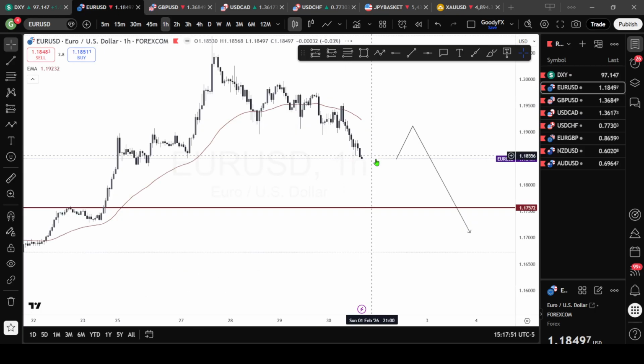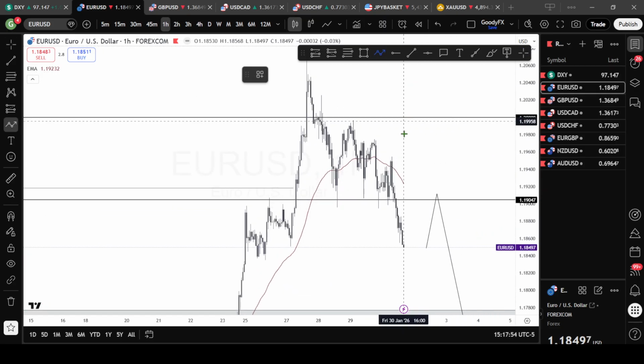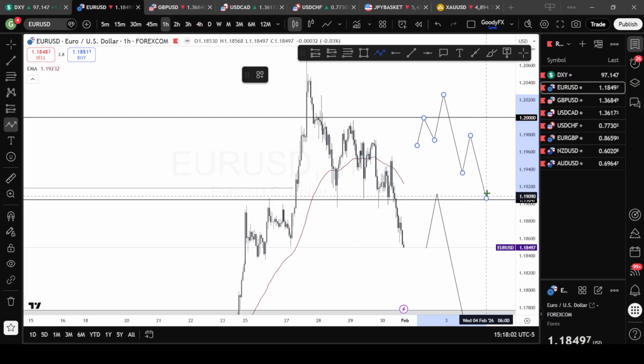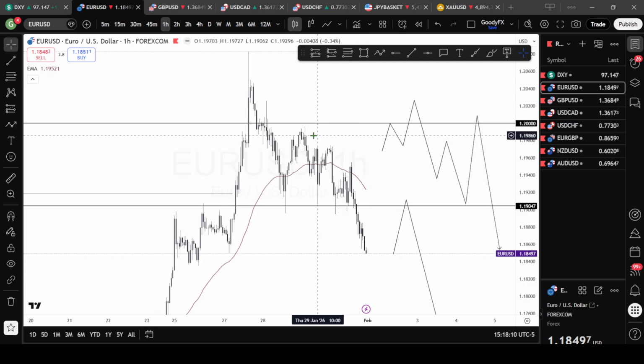Though initially I missed my sell from here. So let me just quickly show you why I missed the sell, based on this pattern. Most times when price creates a high, takes that high, sweeps it, price creates an inducement, breaks lower, then comes back to take out the inducement before continuing lower. So yeah, that's basically what happened here, but I missed it because price didn't trigger my sell stop.